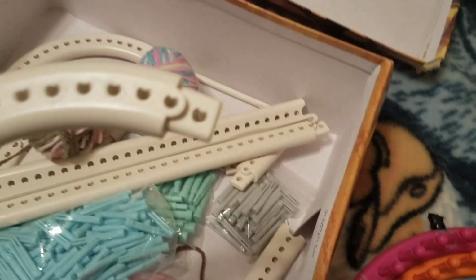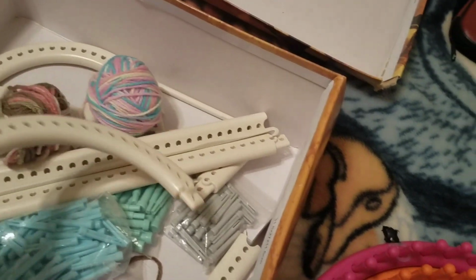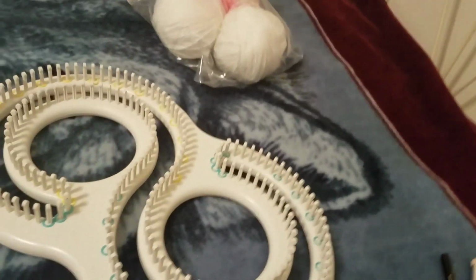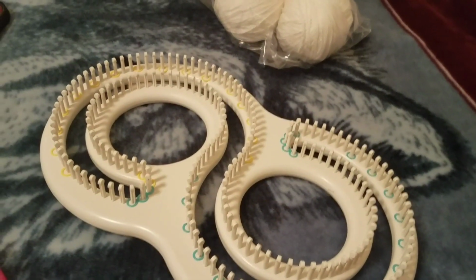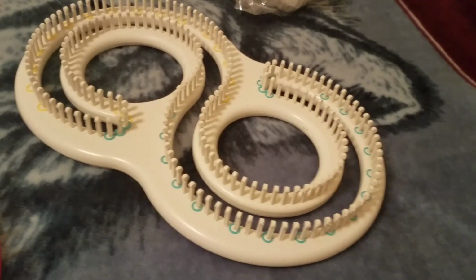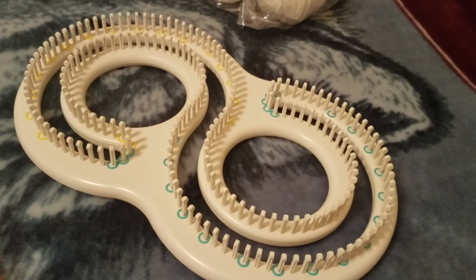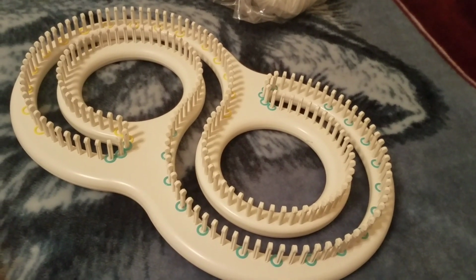There it is. You can put it together any way you want. And the smaller ones are easy for this very fine yarn. And then we got this one, which is for afghans and throw blankets. You can do the figure eight stitch on this, and it makes a beautiful throw blanket.